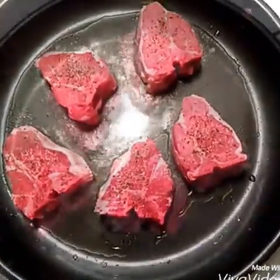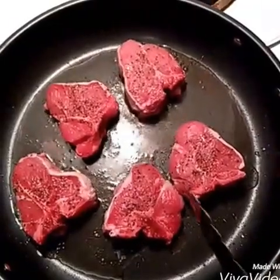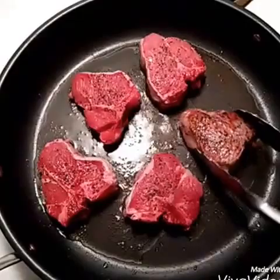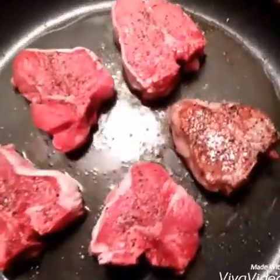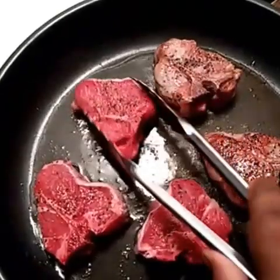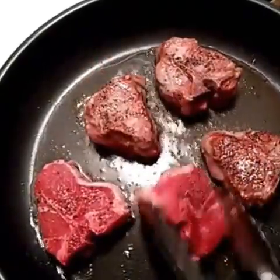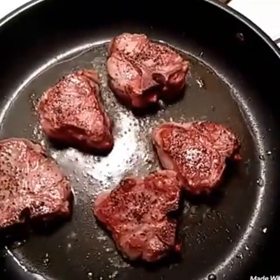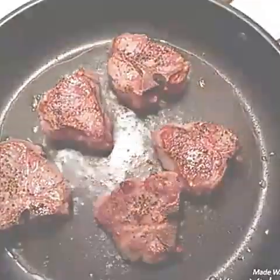So here we go. Alright, it's been about 4 minutes. We're going to do our first flip on the lamb. See what we got. Alright, see that? That's that nice crust right there we were looking for. Things are going great right now. Alright, so let's go another 4 minutes.